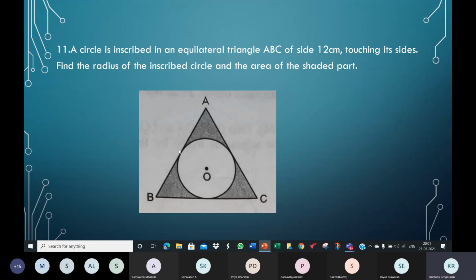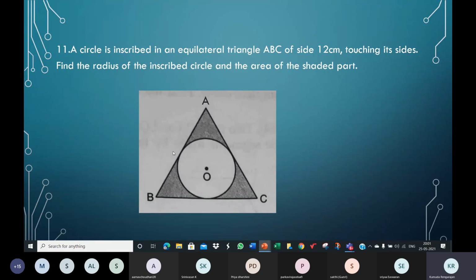Now, can we call the points of contact? Let's look at AB, BC, and AC as tangents. Now let's call this point P. Let P be the point of contact of the tangent AB. Let the tangent AB meet the circle at P. Let the tangent BC meet the circle at Q. And let the tangent AC meet the circle at R. So we are marking off these points P, Q, and R.